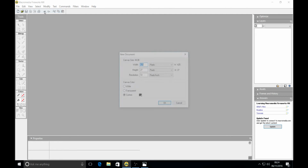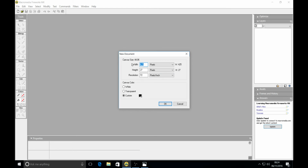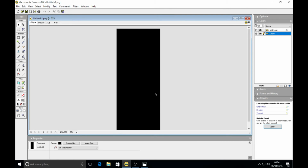So first thing we're going to do is create a new image. The image we're making today is going to be 429 by 959. And the background needs to be black. The reason it's black is because when we display the cards, we need to have a gap between each card, so it just makes it stand out more, is what I'm trying to say.